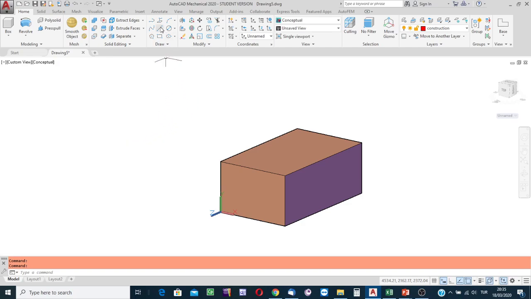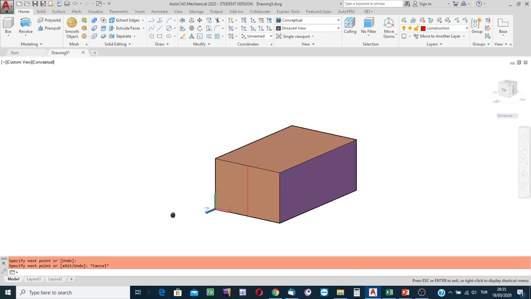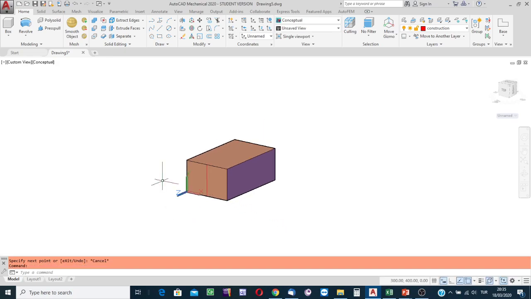Okay, start the line drawing process, and then indicate this midpoint, and indicate the midpoint of the opposite side. This line is, in my consideration, the axis of revolving. About this line, I'm going to revolve the profile.